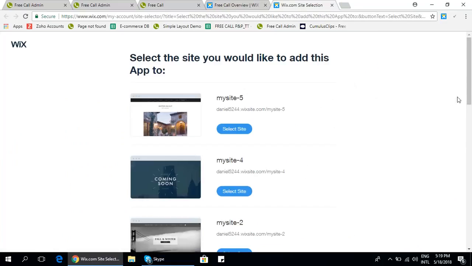Now if you have multiple websites on Wix, it's going to ask you first on which you'd like to add it. Then select the preferred website.